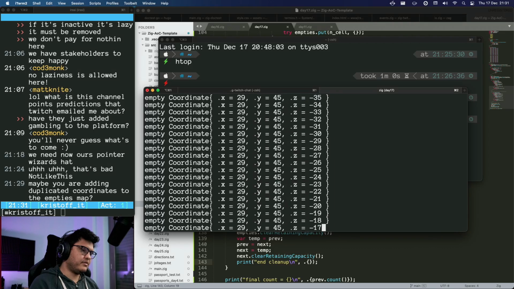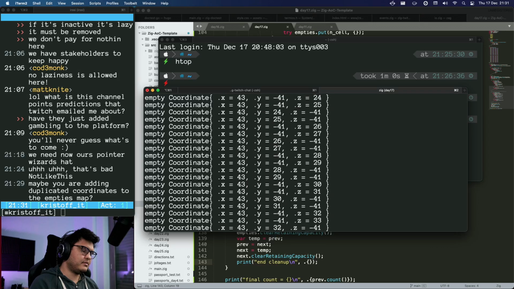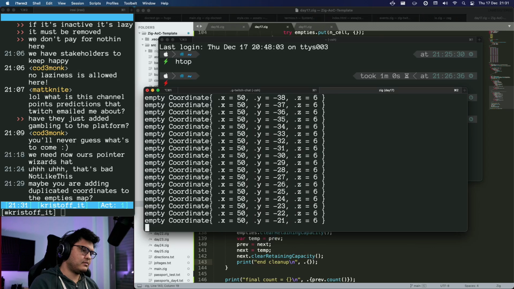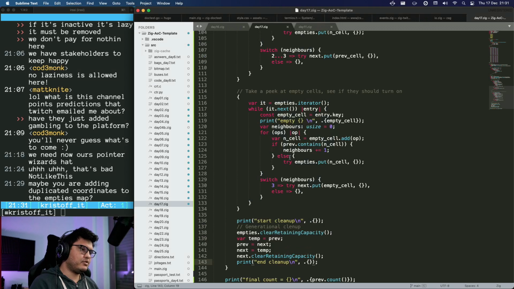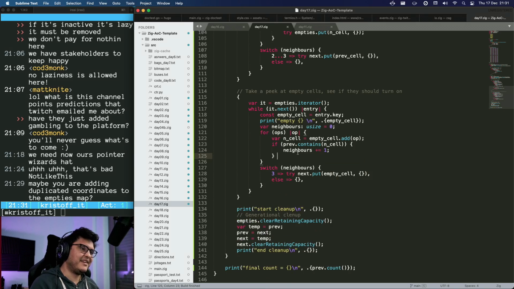Like a ton of empty coordinates. Also, we can make this better. Instead of, oh god, look what I was doing. Why am I dumb? Why did I not delete this stuff?